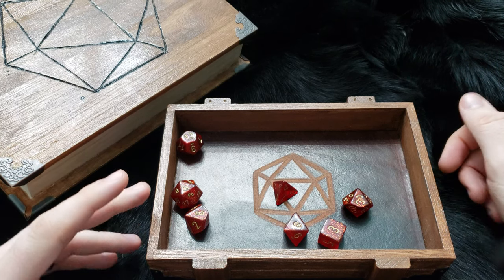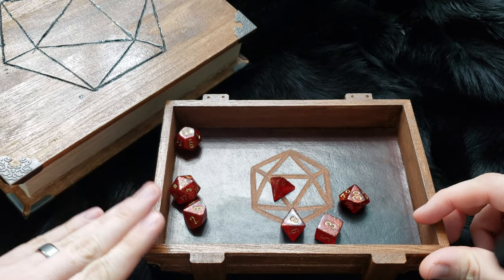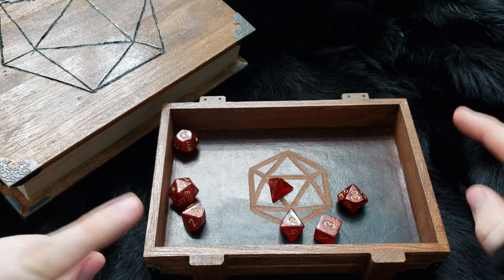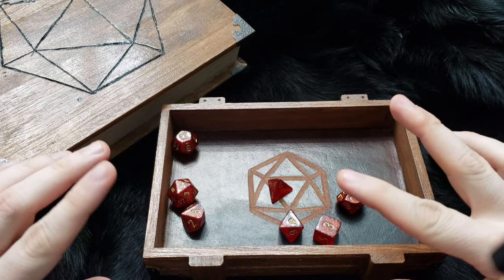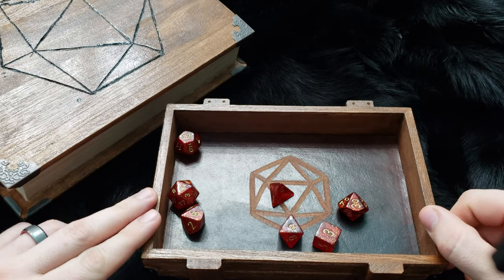If any of you watched the Luminary Sky review I did — it's a 2019 Chessex glow-in-the-dark set — there were multiple dice, even a couple I found after filming, where the numbering was kind of messed up, chipped, or missing. On these older sets I just don't see that.